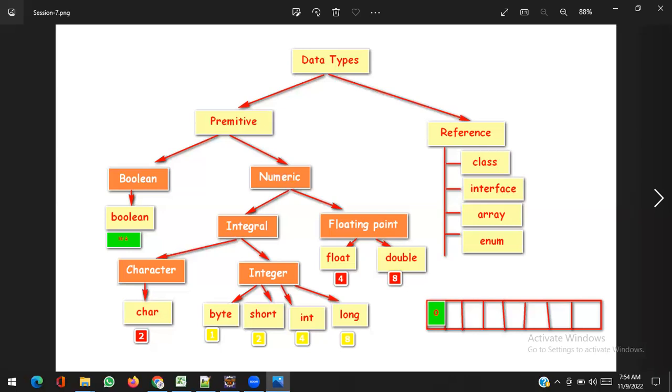The basic minimum size in RAM is 1 byte. RAM is divided into cells of 1 byte. Although we need one bit to store a boolean value, this bit belongs to 1 byte or 2 bytes. It totally depends on the JVM implementer. IBM creates its JVM, AWS creates its own JVM, and Google creates its own JDK.